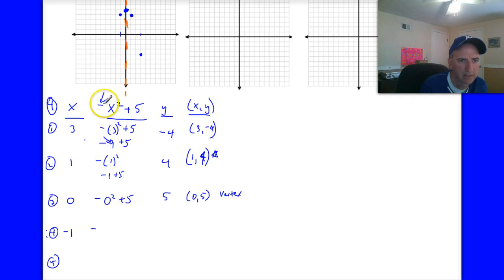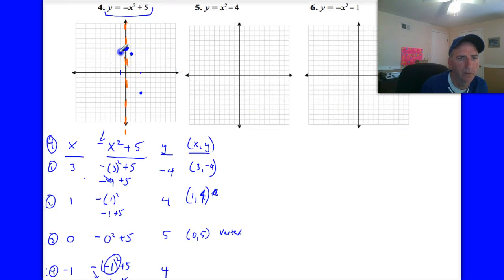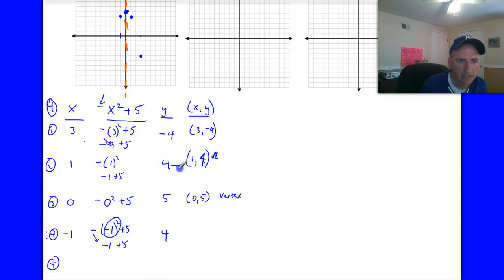It's the opposite, this symbol here, of -1 squared plus 5. Okay, the opposite of 1 squared, or -1 squared, means -1 times -1. That means it's +1. But you still have this symbol, -1 plus 5. That's 4. So there it is. There you can see that this point is symmetrical to this point. In other words, these 2 points here are symmetrical.